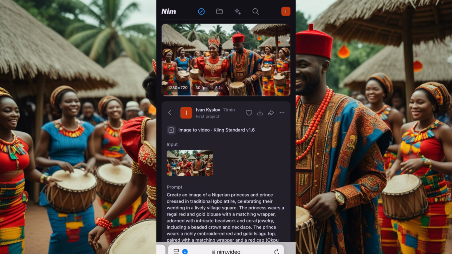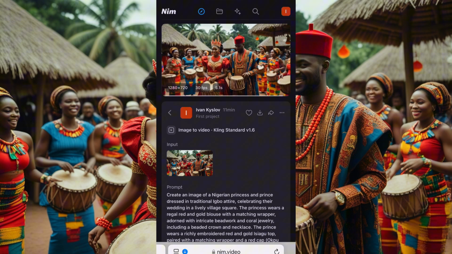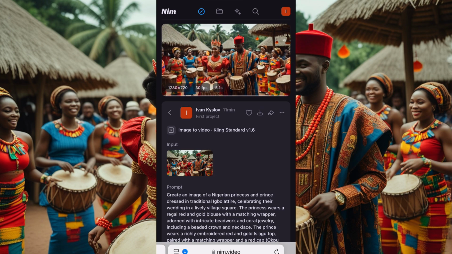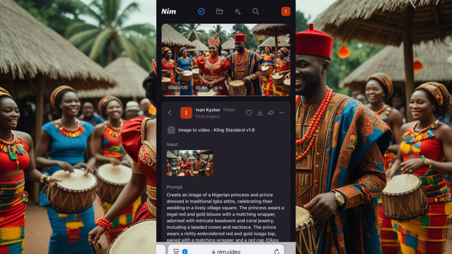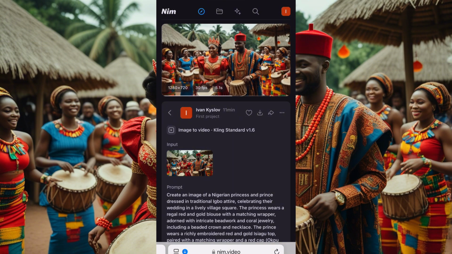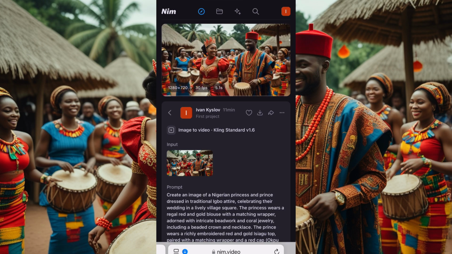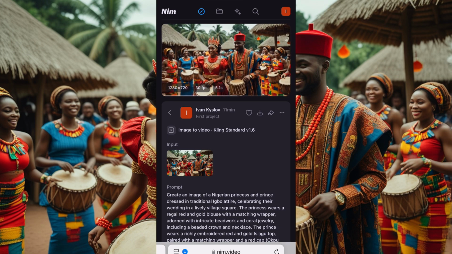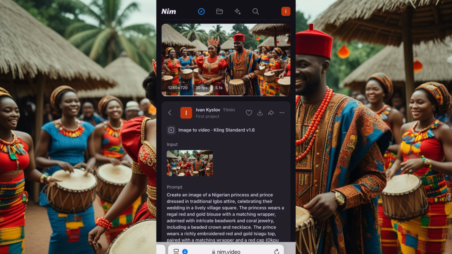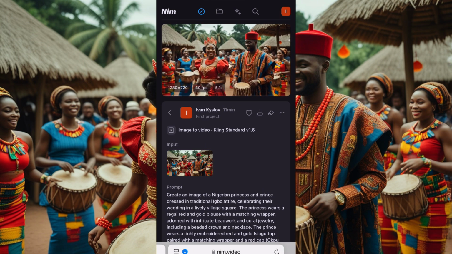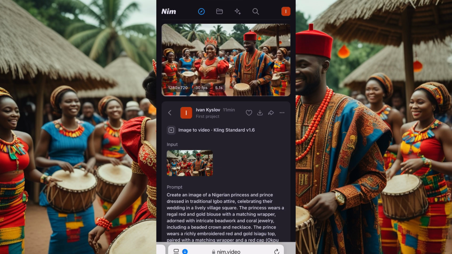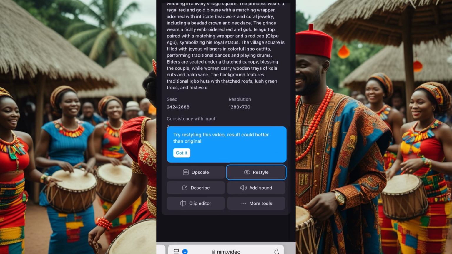All right, guys, so you can see this image to video now, and you see how good this one looks. The reason why I always advise everybody, if you want to make videos or post videos, make sure you generate your images first, then you generate these images into videos. Because if you go directly from text to video, it's not going to give you what you want. It's only going to give you what the app gives you, which means you cannot even get consistent characters. But if you do your images first and then put them into videos, it makes more sense.